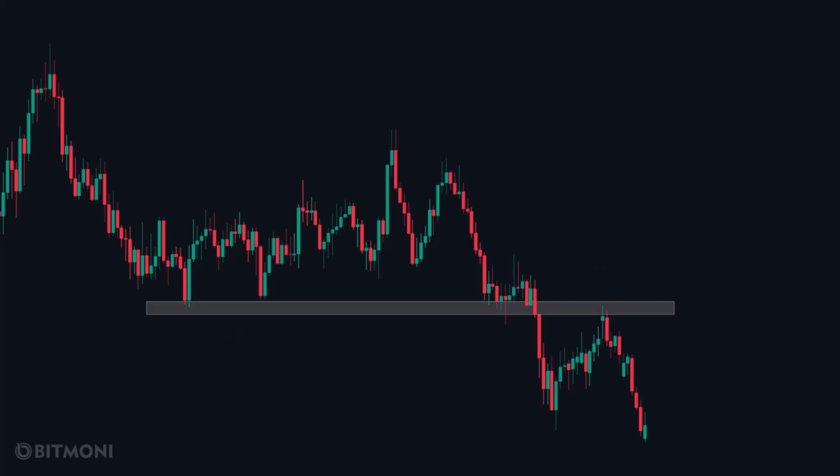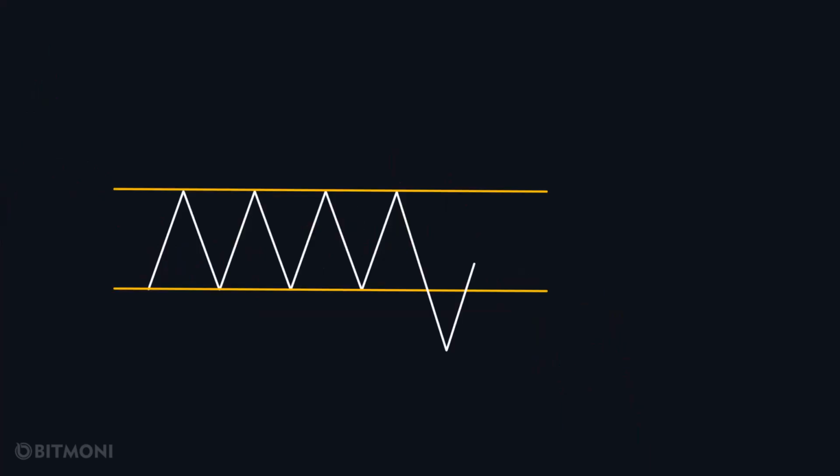This happens because some traders use the retest as a chance to exit long positions, while others see it as an opportunity to enter short trades. The combined activity causes the price to bounce back. However, if price doesn't continue in the breakout direction and instead snaps back into the previous range, it will be considered a fake out. Fake outs can actually be powerful indicators of upcoming price moves.